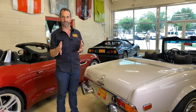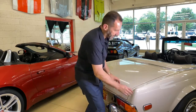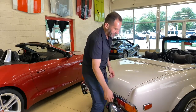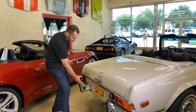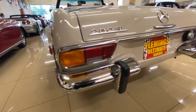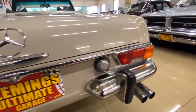All right, a lot of times people say that's a great looking car, but they don't really know why it's a great looking car. Let's talk about a couple of those things. First off, when we talk about just this section here, this high quarter panel, this wrap-around taillight, this tonneau cover here that covers the convertible top, those are the little things that make for nice. The bumper doesn't go all the way across, it's split. This car is designed to be the style here. You got your Mercedes call out, and then you got that great looking dual exhaust.